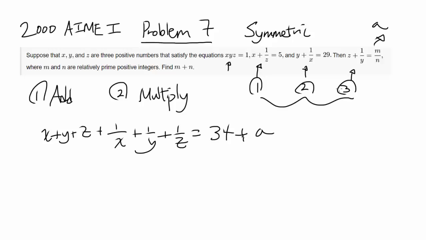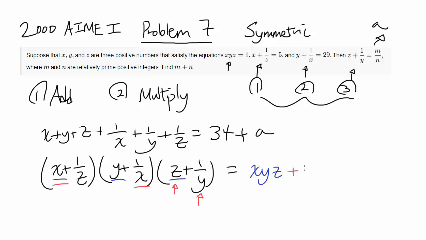So let's multiply these three equations and see what we get. Multiplying, let me actually write it down. x plus 1 over z times y plus 1 over x times z plus 1 over y. Okay, so we're going to have x times y times z. So xyz is going to be one of them. Now let's consider this. x times 1 over x cancel out. So after x times 1 over x, you can either have z or 1 over y.